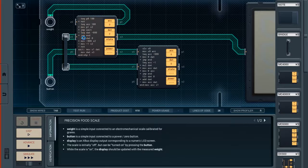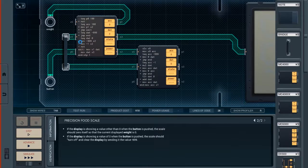Okay, so then I test if the DAT registry is equal to 0, which means that we need to switch it off. If it is, I move negative 999 into this calculator. Otherwise, I move a negative 1 into this microcontroller, and then I NOT the accumulator because it's at 0 right now, and I need to keep it on because this is a tear, or this zeros this fine.